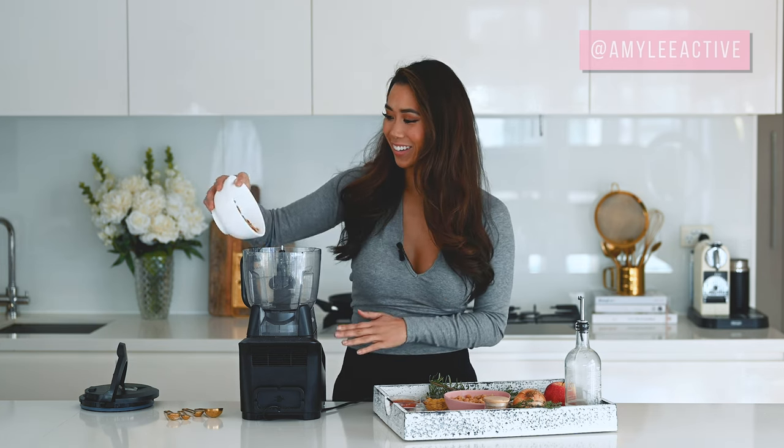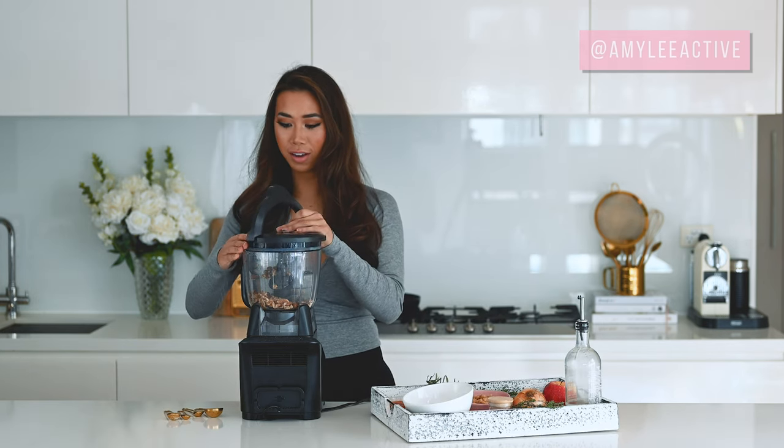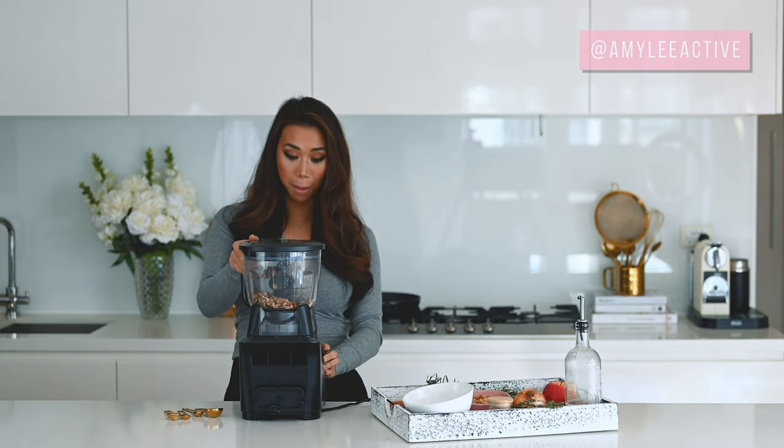So the first thing we're going to do is grind our mixture of nuts and or seeds together in a food processor or really high speed blender until it's a nice fine flour consistency, and this will form the base of our delicious sausage roll filling. So in there we go, lid on and blend.